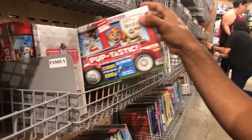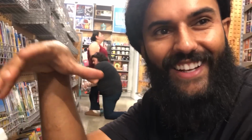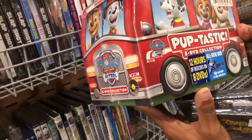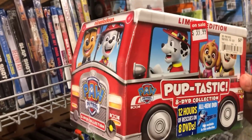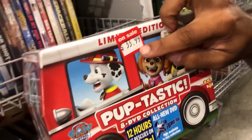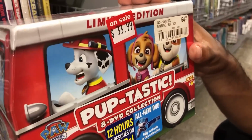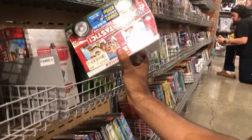Oh my lord. Fantastic 8 DVD collection. Dude, why can't we get a SpongeBob one like this? Like the Bikini Bottom bus, or the Paddy Wagon with all the discs for the layers? That'd be sick. They do the sickest stuff. Nickelodeon, you hearing this? Honestly, a Krabby Patty, dude, this is such a sick box. It almost makes me want to get this. I'm not going to, but it is on sale from $70 down to $33. If it gets down from 33 to like 15, yeah. If it gets rid of one of these threes, then maybe I'll pick it up. That's probably a stretch.